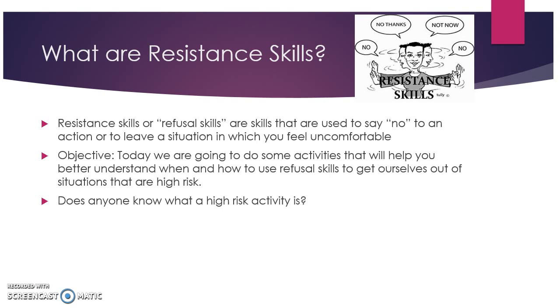A high-risk activity is an impulse or reckless action that can put you or another person in danger of an unintentional injury. Does anyone in this class know what an unintentional injury is? An unintentional injury is actually the number 3 cause of death in the United States, and it accounts for 1 of every 4 people. So it's an injury that you didn't expect to happen.